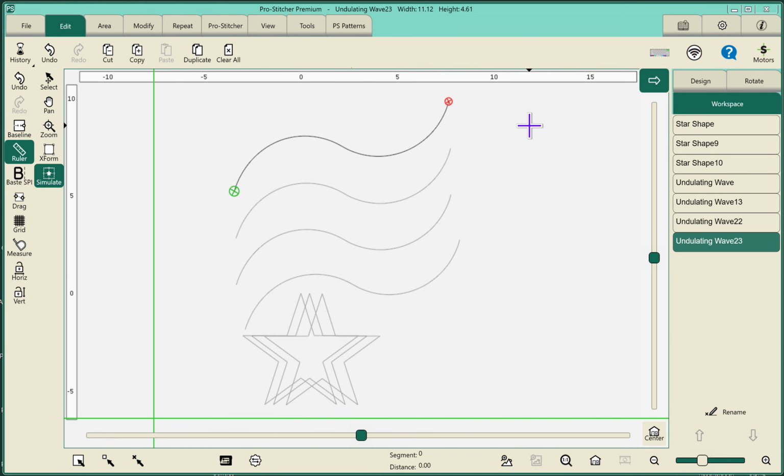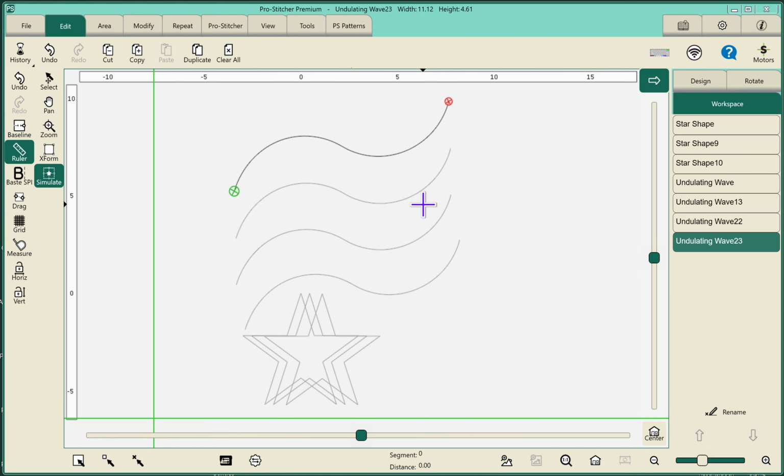And so I answered her, but I thought it would be really helpful to do a little video on what this is going to look like, how it's going to stitch out, how to rename the design segments so you can easily reorder them so they stitch out in order from bottom left corner all the way up to the top right corner so they're not skipping around with long jumps.